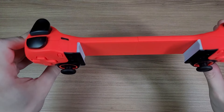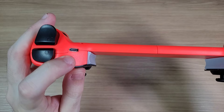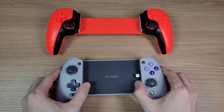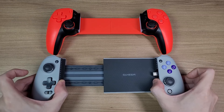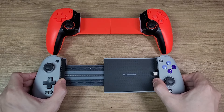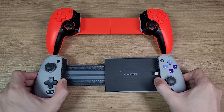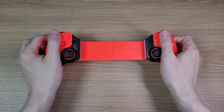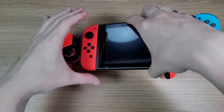On the top, you have a USB port which can be used to charge the controller or use it with a wired connection. And this controller can stretch — it's almost as large as the Gamesir G8 fully stretched, and when you stretch it, this is how big it gets. It stretches so much that you can do this.